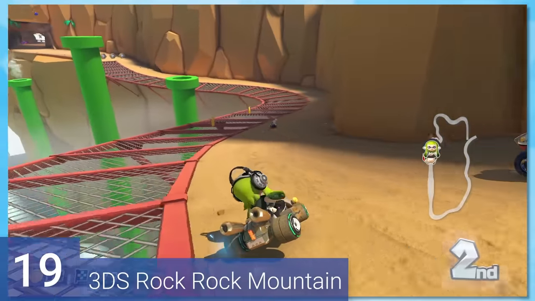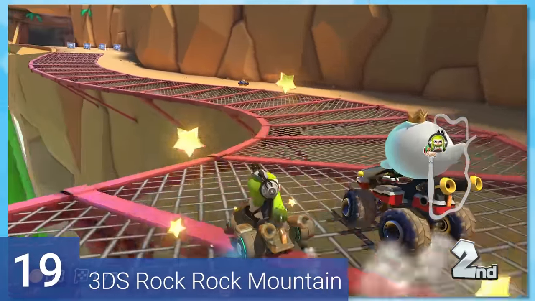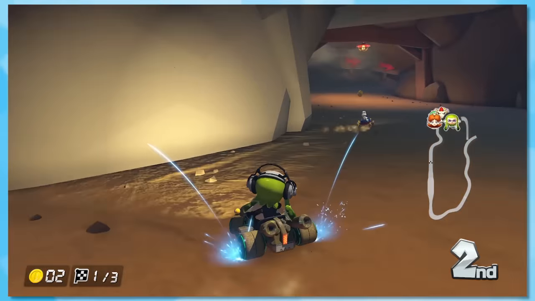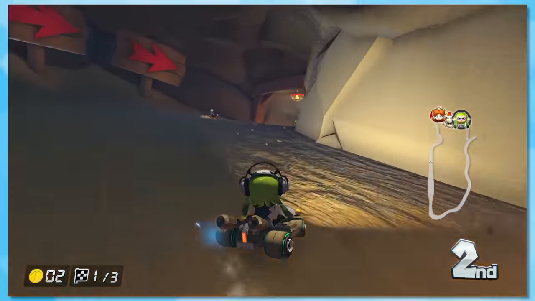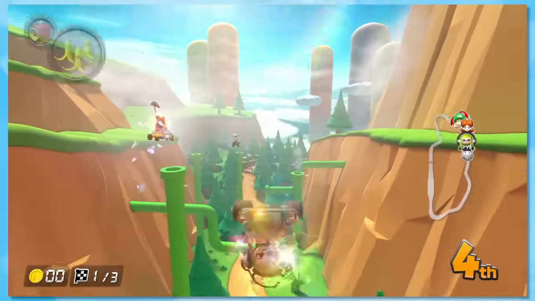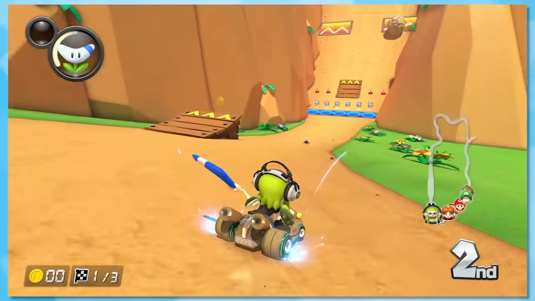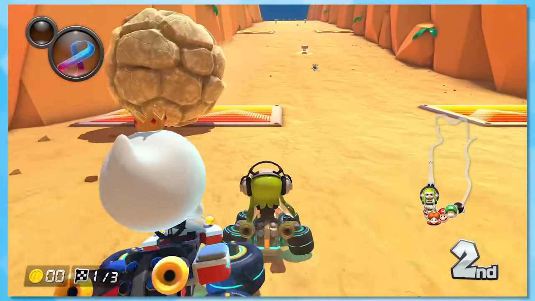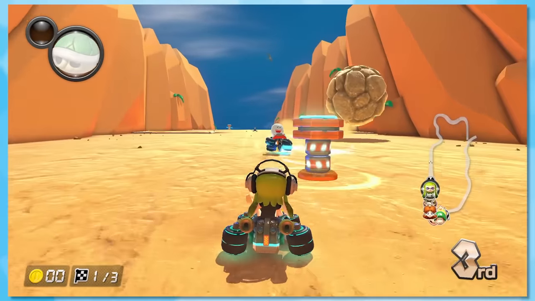19. 3DS Rock Rock Mountain. Compared to Mario Kart 7 and Tour, not much has really changed here, but it wasn't really needed since this is already a super solid course. You drive across and through a mountain, and the most notable part is the massive jump down to a forest filled with pipes. The graphics look decent, although once again it pulls a lot of assets from Mario Kart Tour's version and just goes with that.